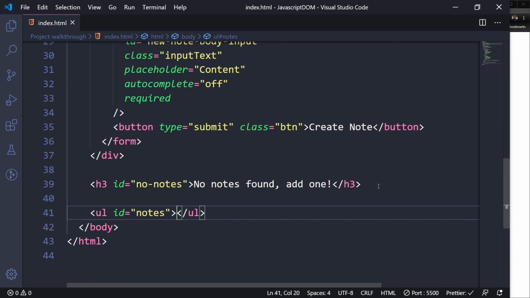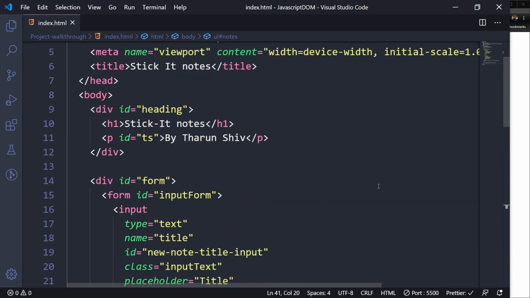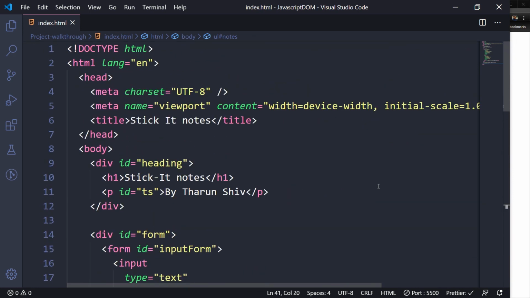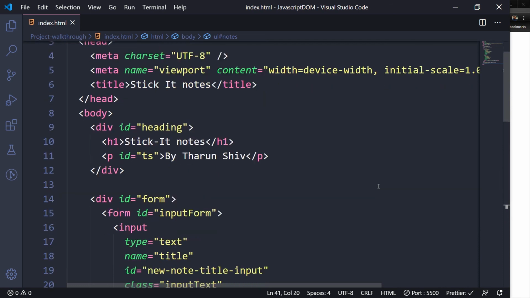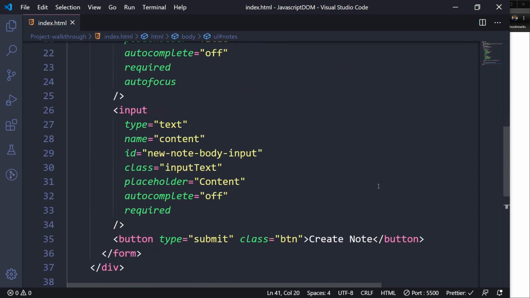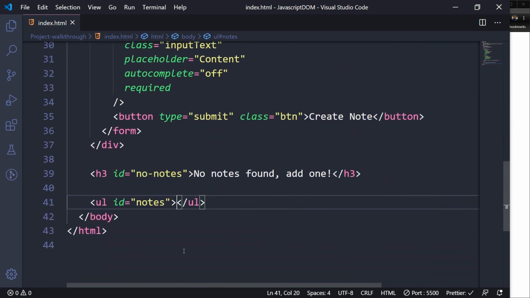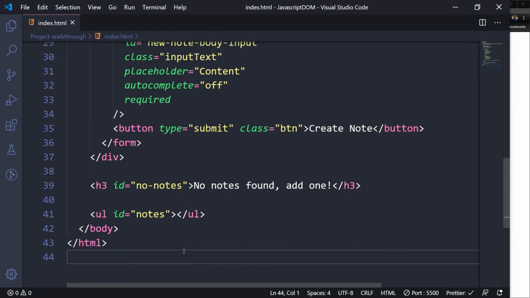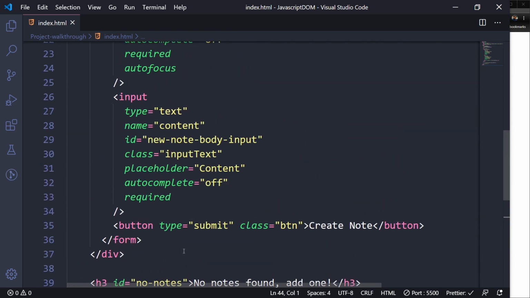But as of now, that is all for this tutorial, because we have seen a lot of HTML being written. If you have any doubt in these, please feel free to ask me. Since this is a JavaScript course, I might be a little bit fast on this HTML part, but still feel free to ask me about it.